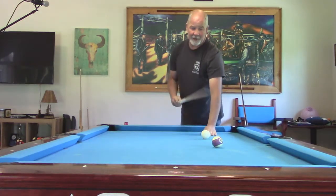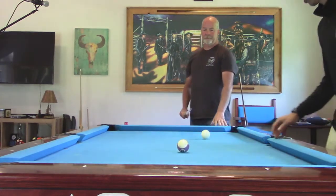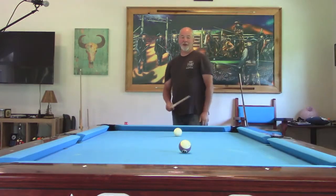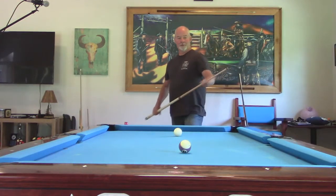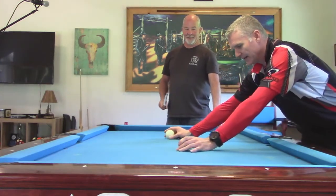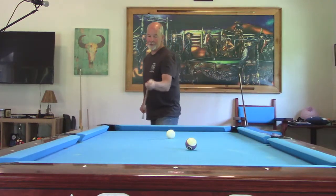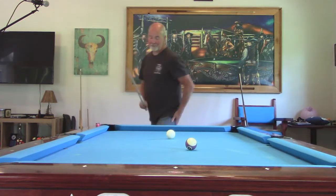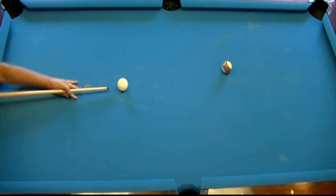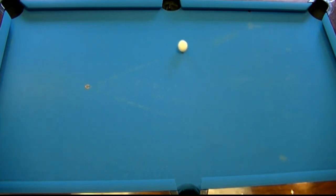How far past were you? That's too easy. Bring it out to the center of the table. There you go. You want some angle, obviously, so you can hit that and come back around, but you're not going to do it at that angle. He just did. No, it wasn't quite like that. It was more like that kind of thing. That's too easy. I'm looking at this. There you go, Tom.